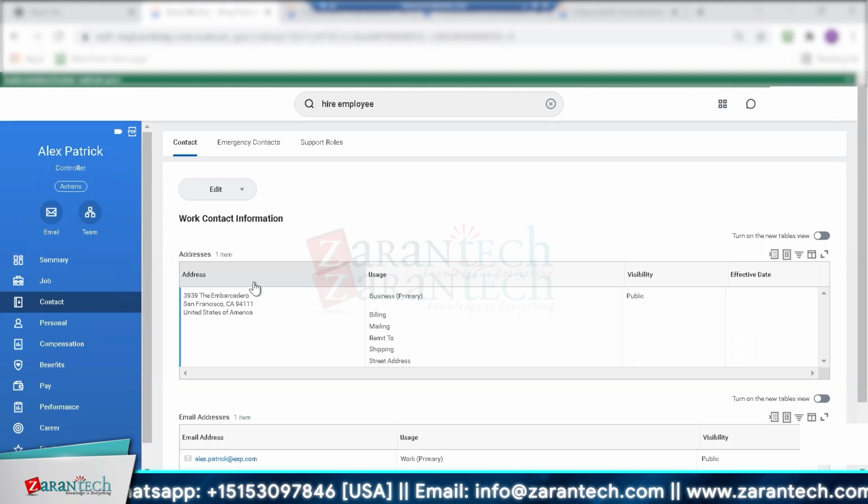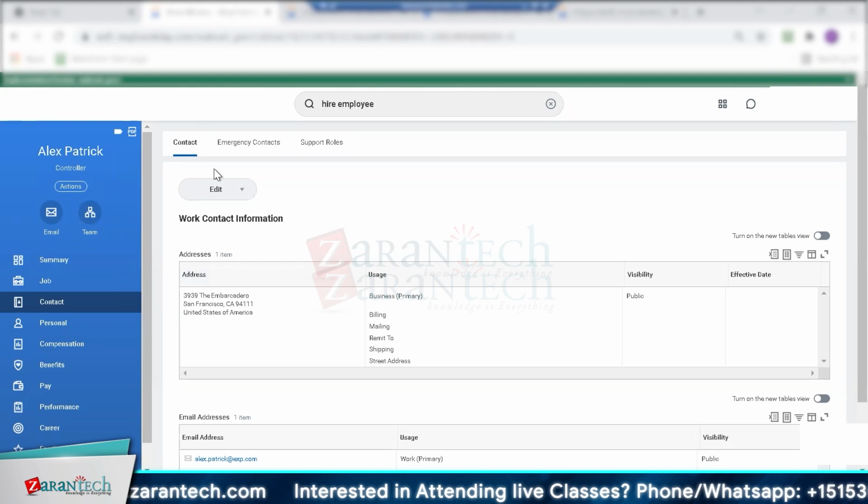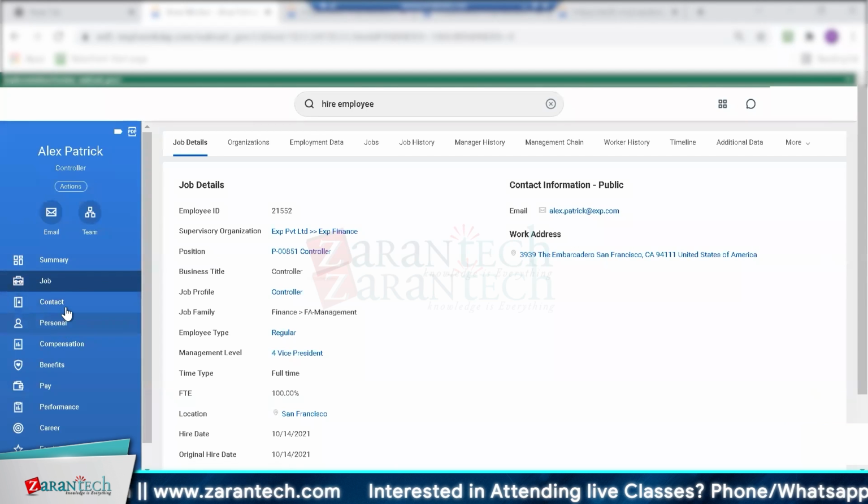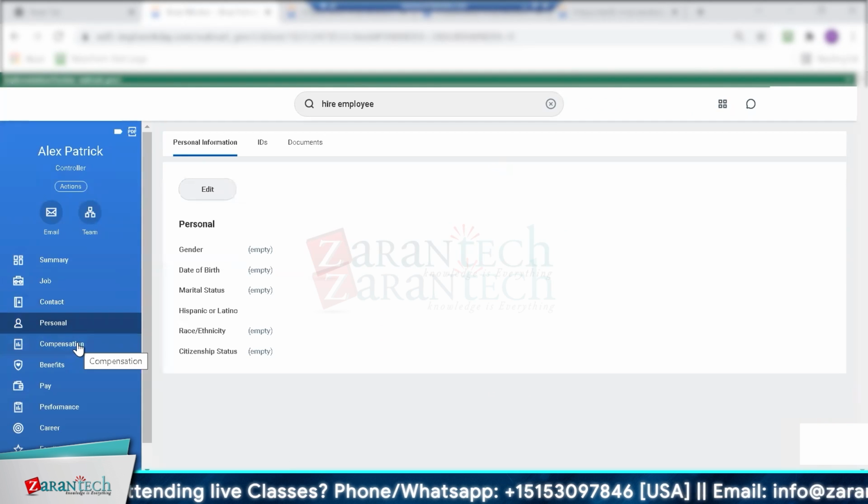And that's where you will probably need to use IDs, and you could use any one. Usually what you would use is the employee ID, because that's the latest person, the holistic person that person is right now in the system. They're no longer a pre-hire, they're not anything else. So you'll use that employee ID. You can use the pre-hire ID, but now the ID that's the most relevant is the employee ID. As long as you use the employee ID, anything that you're seeing here for this Alex Patrick is all tied to it, because he's an employee right now. So if you wanted to update their job details, their contact information, their personal information, all you'd have to do is reference their ID. And if you wanted to pull any information about this specific individual, all you have to use is their employee ID.